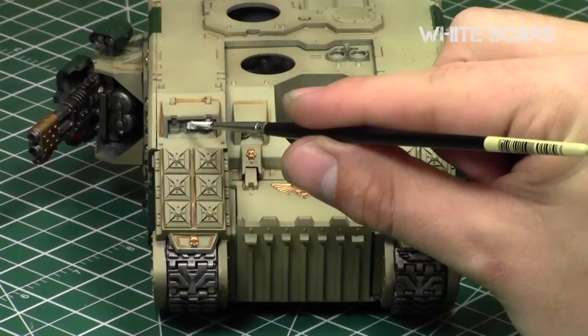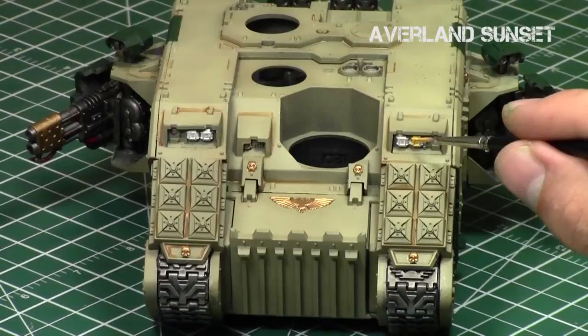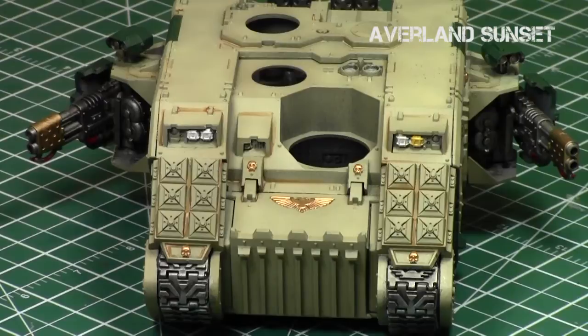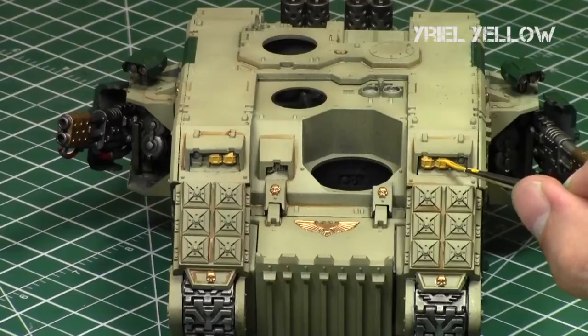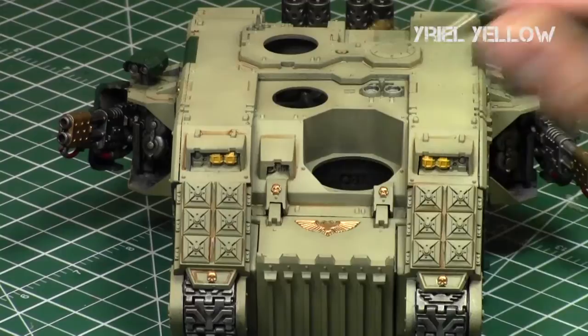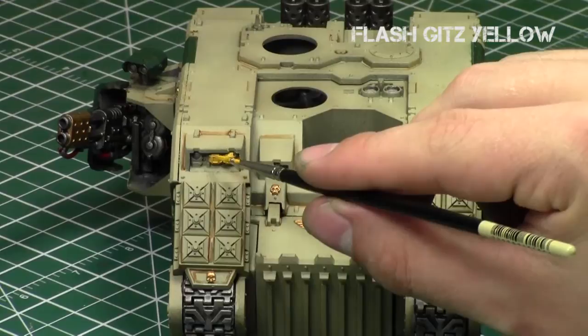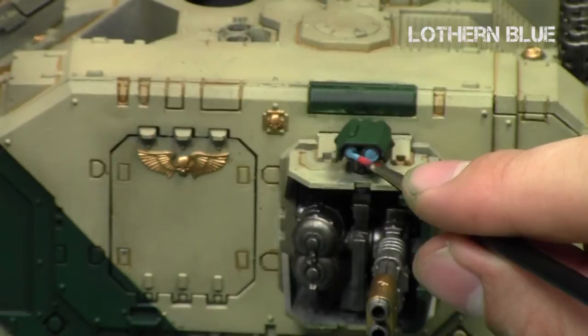Here's a quick tip: if you're applying yellows over any other color, I always like to hit these surfaces with White Scars over the areas going to be yellow. I applied a quick watered-down White Scars to them — that way it'll really make the yellows pop and save you a lot of difficulty, because it's hard to go yellow over almost any other color. Then I hit the areas first with Averland Sunset to give a nice darker yellow foundation, focusing more centrally with each following step. I painted all of the light parts Averland Sunset to begin with, then focused more towards the central areas with Average Yellow, and then just the central square with the next highlight. Finally, Flash Gitz Yellow for the central part. They were really yellow after a single step because of the White Scars.